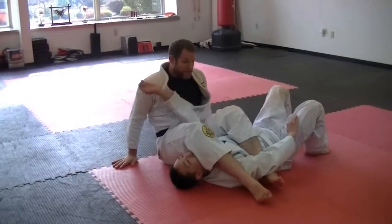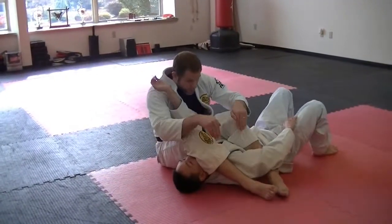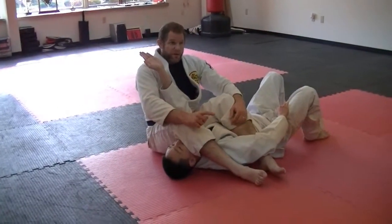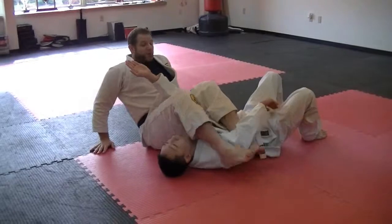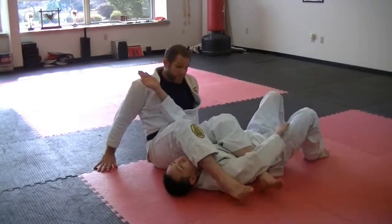So now if they try and sit up, I'm holding them down with the downward pressure, right? Maybe if I'm really short and my feet can't reach the ground, as long as I'm trying to put them there, it's going to be enough downward force to make it hard for them to sit up.